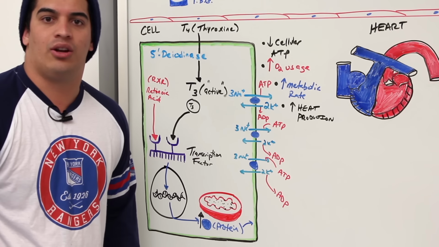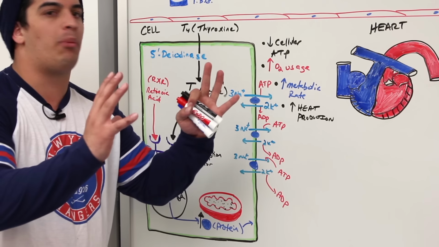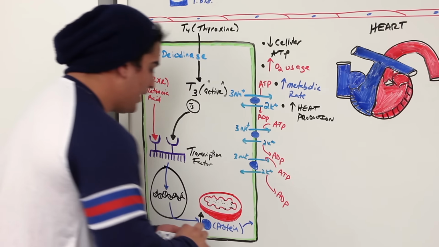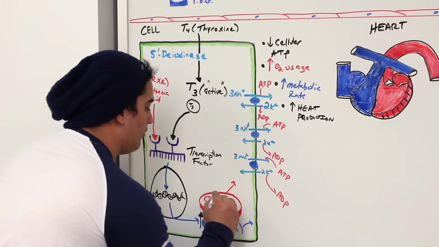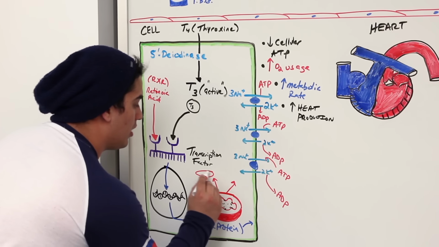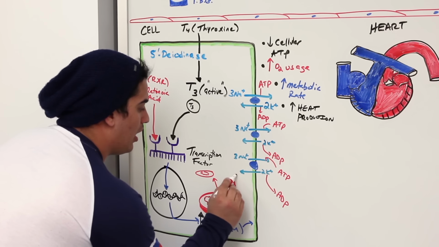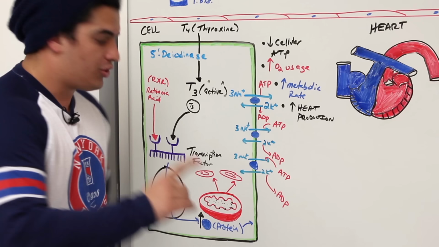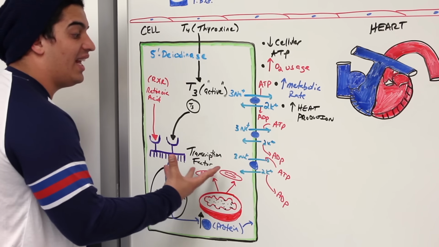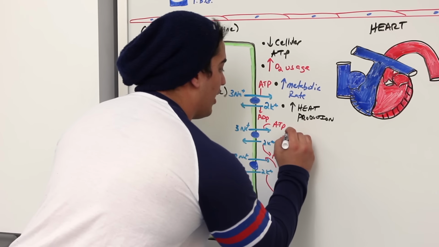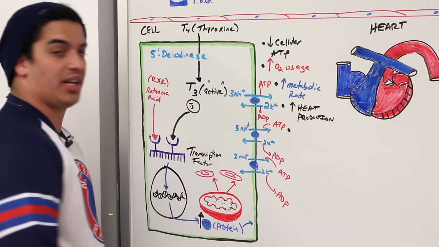Just like with one person, I can't do a whole bunch of things at one time, and I won't be able to do it very well. So he needs to make more buddies. So what's he going to start doing? He's going to start making more mitochondria, and on top of that, the mitochondria are going to get bigger. So what's going to happen to the mitochondria number? It's going to increase. So you're going to have an increased number of mitochondria, and the mitochondria are going to get bigger because of their activity.